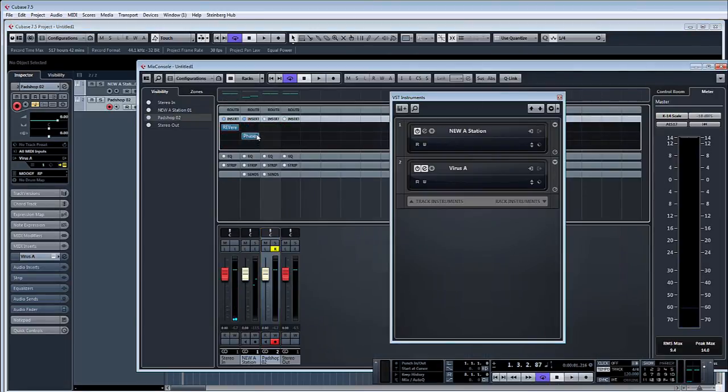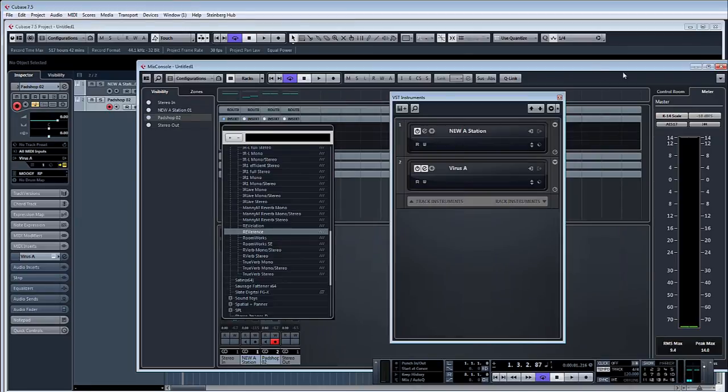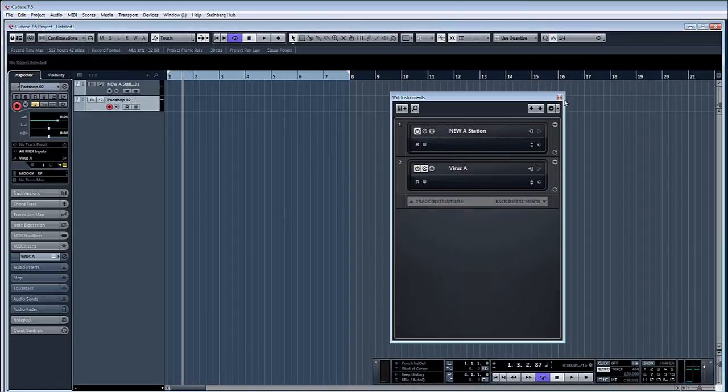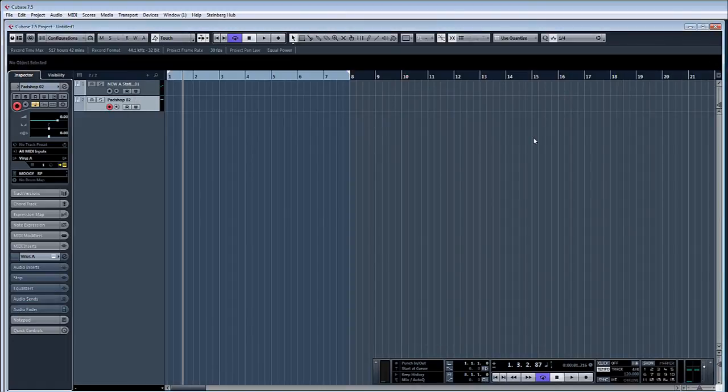Let's put them over there. So as you can hear, it's a great way of being a lot more productive and getting to use all your external instruments.